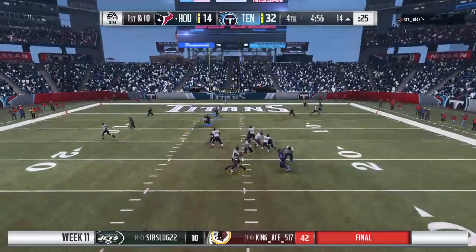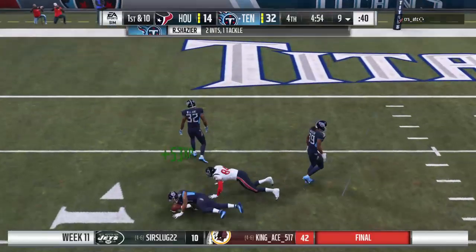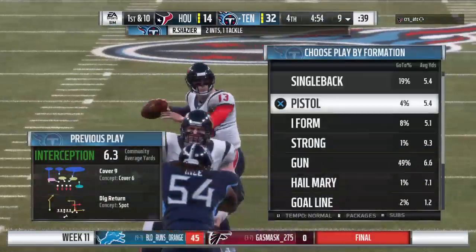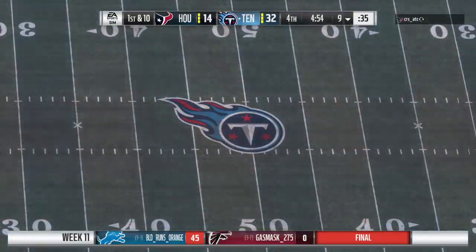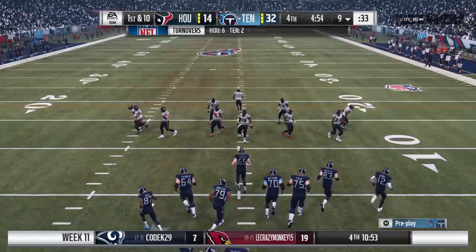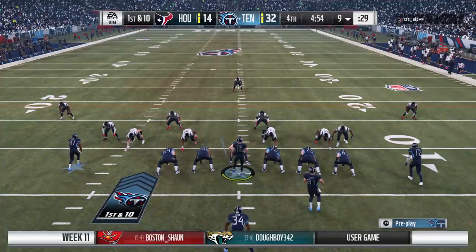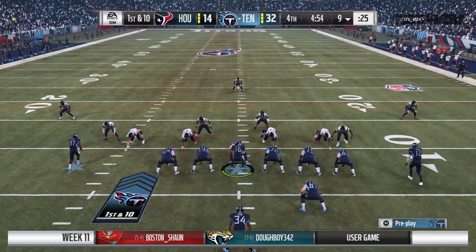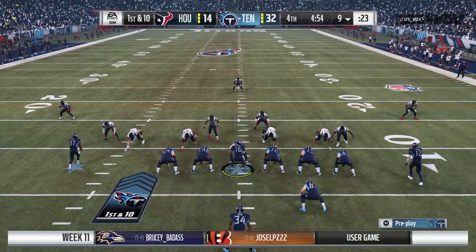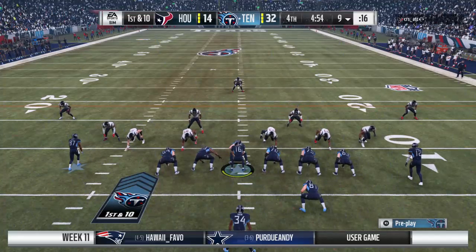From the red zone now, they'll look to throw. And my goodness, another interception. Picked off by Ryan Shazier. Just a little bit of a rough stretch. 6 interceptions now in these last 2 weeks combined. I know the easy thing is to go back to mechanics, footwork, things of that nature. I'm also wondering, is he getting fooled by what he's seeing on defense? Has the scouting report changed? Are they showing him things different than what he expected? For the 2nd week in a row, he's throwing it to the guys in the wrong color shirts. Yeah, he better figure, whatever the reason is, he better figure it out.